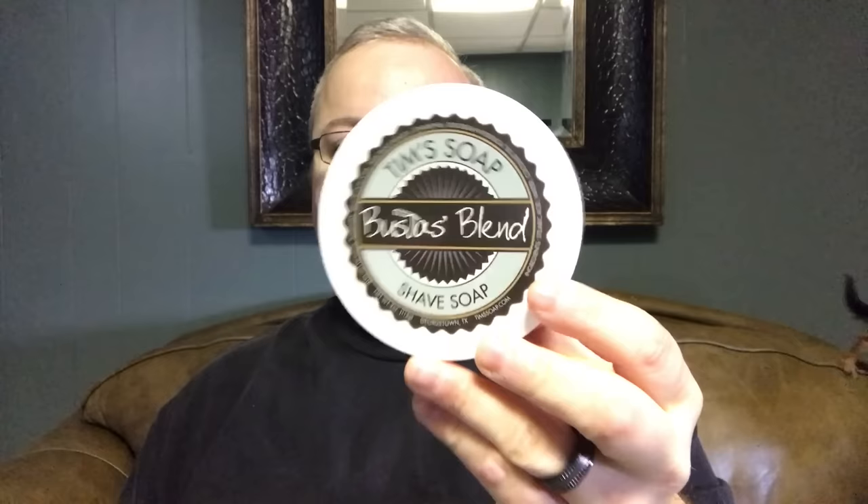We're going to start off with two soaps that are sadly no longer made. First is Tim Soap Busta's Blend. This was a soap made to honor the great Busta and it's got a really nice lemon-lime-ish scent with some other stuff in here too — a bit of spiciness to it. If you happen to see this for sale somewhere, which would be rare, I would pick it up. If I had to pick my all-time favorite lime scent, it's Tim's Old School Lime. This is just fantastic straight-up lime — like a punch in the face of lime, which I love. It is absolutely beautiful and it is so sad that this is no longer made.